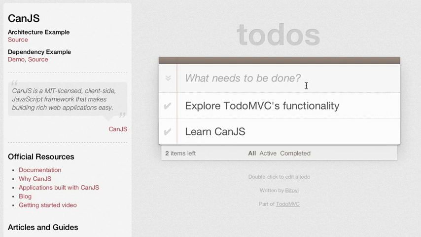We're going to build it with a lot of Can components. We'll actually split up the functionality into three parts: a component that handles lists, a component that allows you to create a to-do, and another component that puts them together, handles routing, and just other things. So let's start building it.